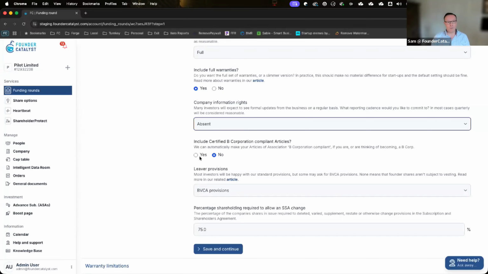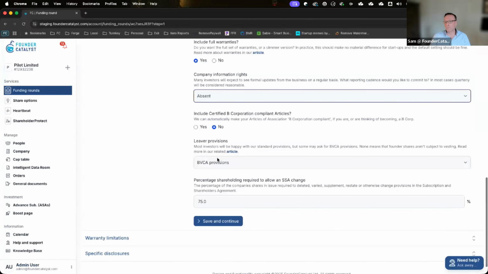We don't do the heavy lifting. Believe me, B Corp is a lot of work. We don't do the heavy lifting, but what we do is make life a little more straightforward. We include a section right at the back of the articles, which makes your articles of association B Corp friendly. So they include the wording that you need to include in your articles to be B Corp friendly. You've still got to do all of the heavy lifting yourself, but it hopefully takes a little bit of pain away. You will hopefully know whether you want to be B Corp friendly or not. If you don't know, take a look and maybe it works, maybe it doesn't.